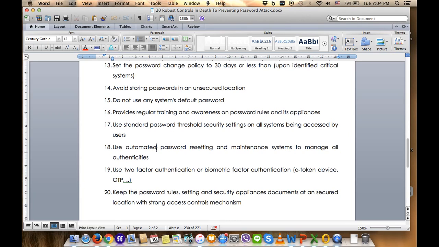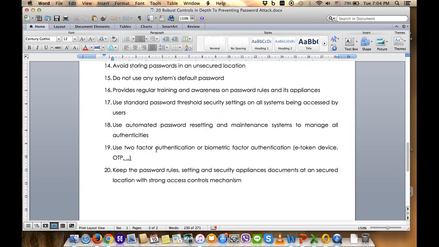So the next control is use automated password resetting or maintenance system to manage all authenticity. So this is a mechanism that the system applies the automated security reinforcement to ensure that the client or terminal are applied with the password rule to ensure that the session can be manageable.